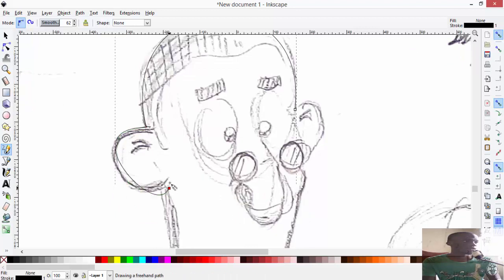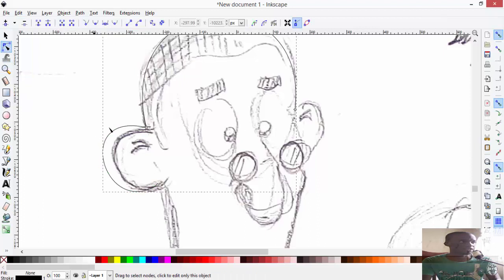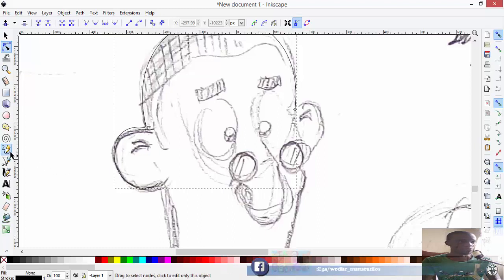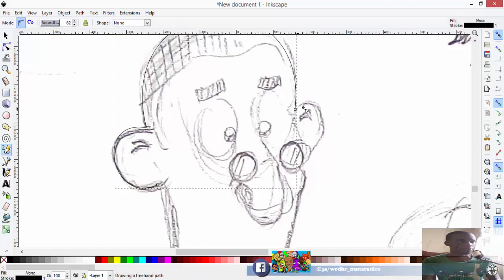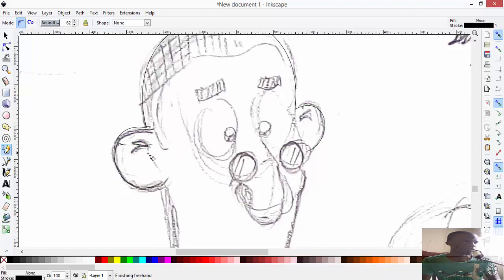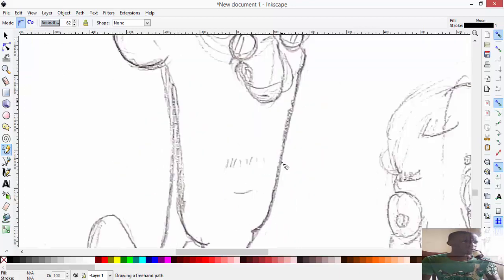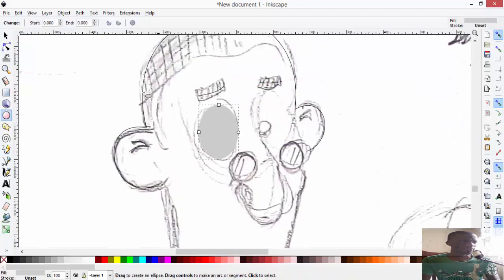Like this. Control Z for deleting, because I'm not using an eraser. An eraser is going to take me like 54 million years, and now it's 2020. Just imagine, I'm going to be gone at that time. Okay, so this is what you do. Actually, just tracing and tracing and tracing. As you can see, this is the process of how things work. So I'm just going to do a time lapse for this one because it takes a lot of time.